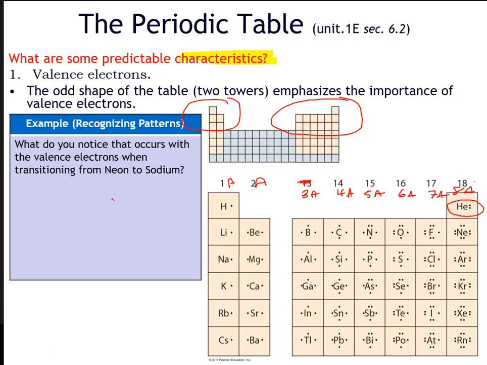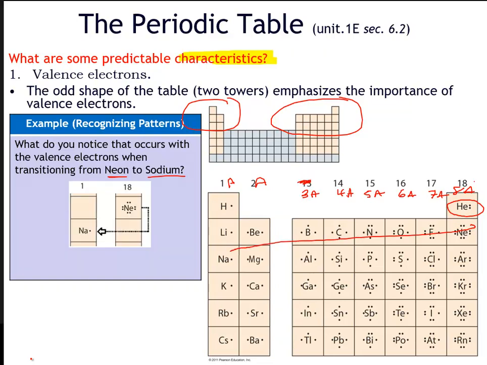With that said, do you notice what occurs with the valence electrons when transitioning from neon to sodium? We have 10 protons, 10 electrons here. What happens when you go from neon back down to sodium? Well, you can clearly see that the number of electrons goes away, right? You end up losing 7 electrons and starting off from scratch again. This pattern, this trend, does the same thing from left to right as you go to the next noble gas. When you get to argon and you add another electron, it jumps back down to 1 valence electron. So this pattern is the same from left to right across a period on the periodic table, right?